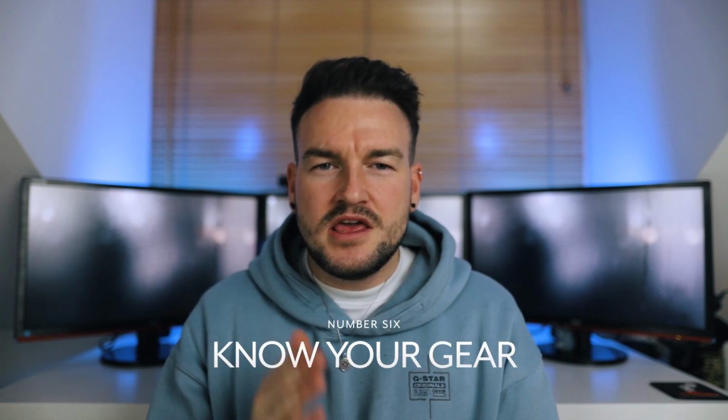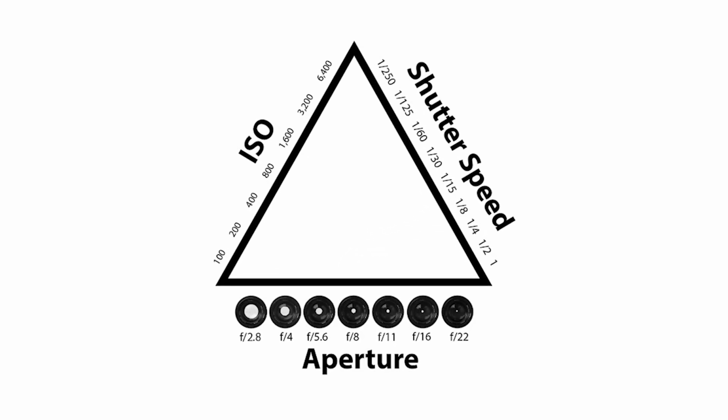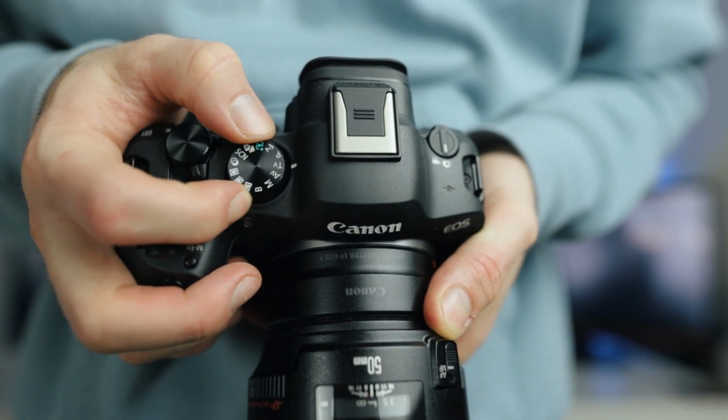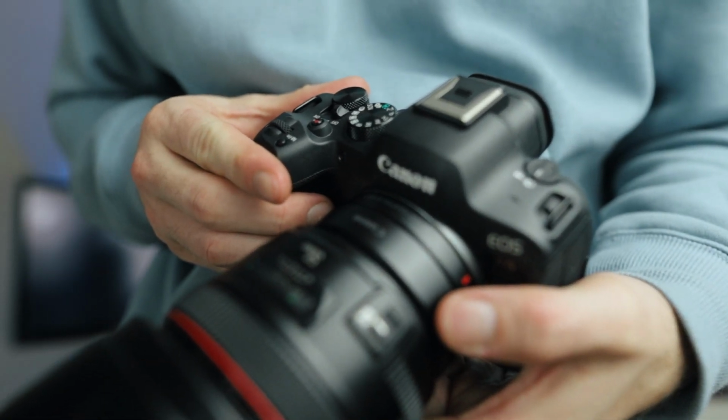Next up on the agenda is knowing your gear. Now, having the best gear in the world isn't essential, but knowing your gear inside out really helps. So earlier we talked about ISO, aperture, shutter speed, and how the aperture triangle can impact on the exposure of your photos, and learning those is super important. But being able to actually implement them quickly on your camera is equally important. Understanding the capabilities and limitations of your camera is absolutely essential. Knowing how to adjust focus and your exposure is going to be the difference between getting the photo and not getting the photo. The more you practice, the better you'll get.